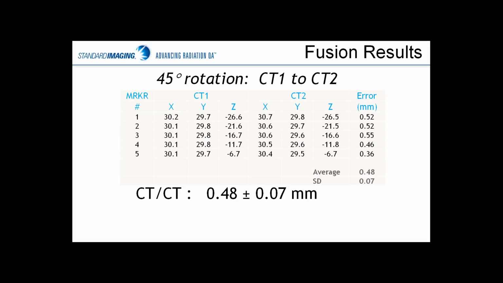Similar rotations can, of course, be performed with a CT to MRI, making sure our coordinate systems and rotations there as well. Comparing a CT to MR, the measured deviation between our initial image and rotated image was around 1 millimeter. And going between imaging modalities, I would accept that as well, being acceptable within about 2 millimeters to our CT to MRI type fusions. And that's just one aspect of the process, as we all know.